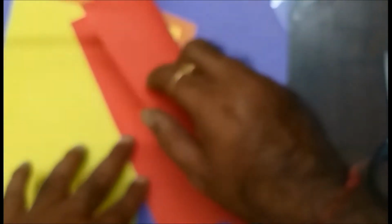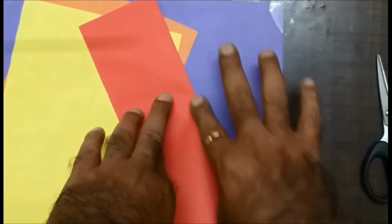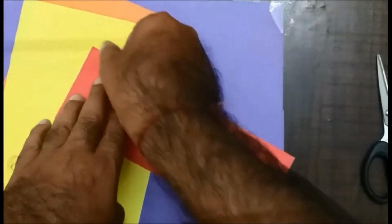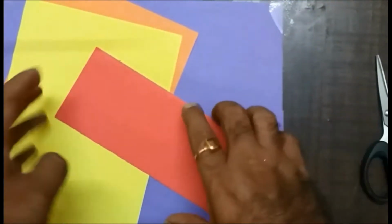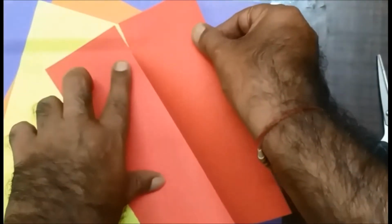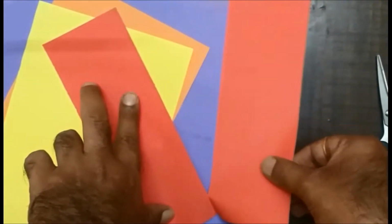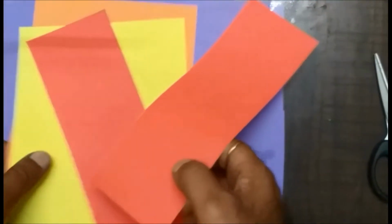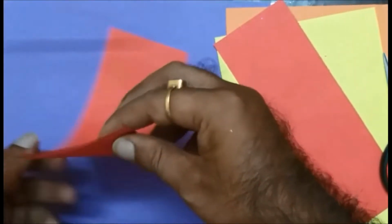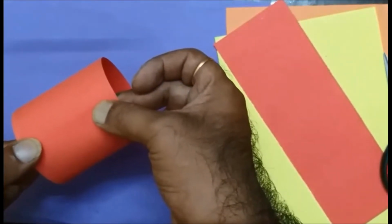Take the red paper first. Make a straight line. Part it from the center. Stick it from the center.